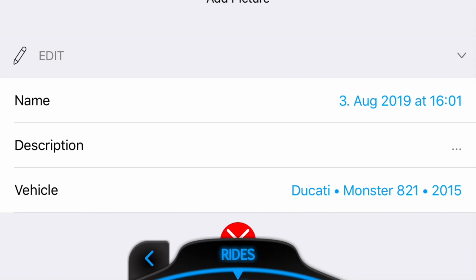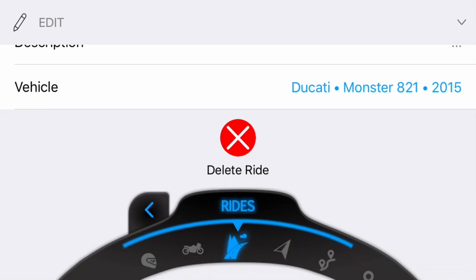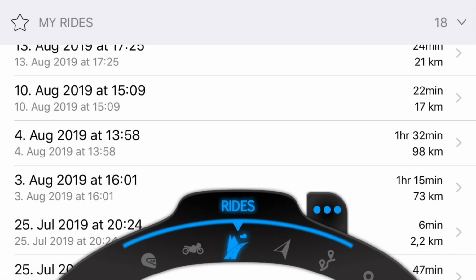So this is what you can adjust here, and obviously you can select the vehicle that you use to ride, so select from your garage. At the bottom, the usual thing, we have this red X, and it's not for closing, it's really for deleting this track, so take caution on this one. Going back is usually done with the back arrow on the navigation element.